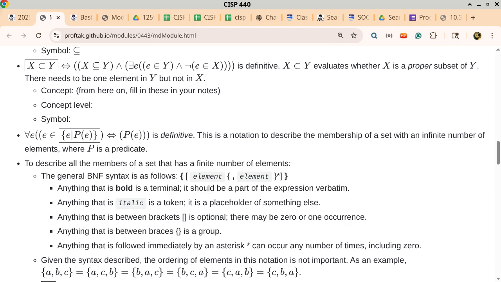So that means this, okay, use a mouse pointer. This entire thing, this if and only if expression, is only here to define this symbol here. The entire thing inside the box is a symbol to mean we have a set that has a whole bunch of stuff. Everything in this particular set has to make the predicate P true. That's it.